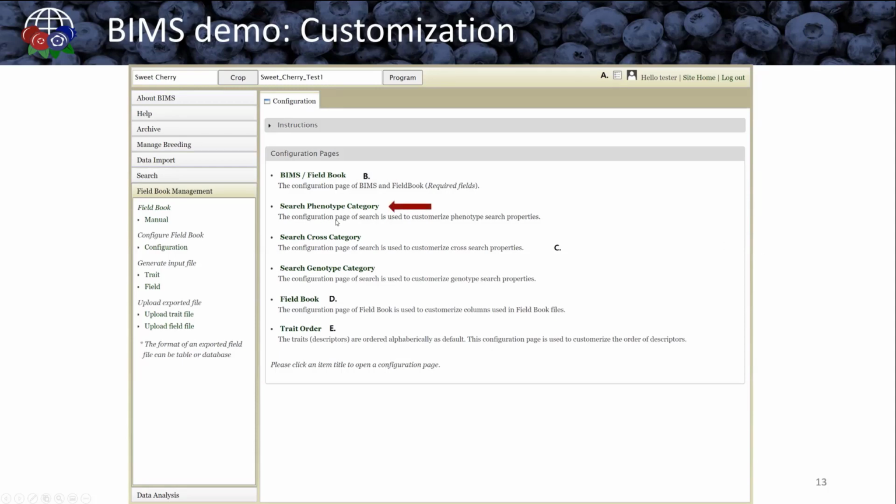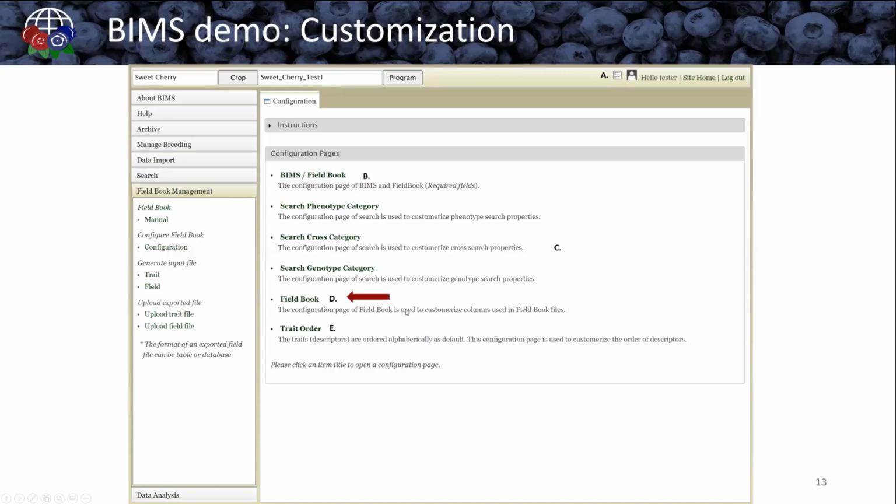And then search phenotype category. If you added your custom columns in your template, in your data, you can search by those custom categories by coming here. Same with the cross search and genotype search.